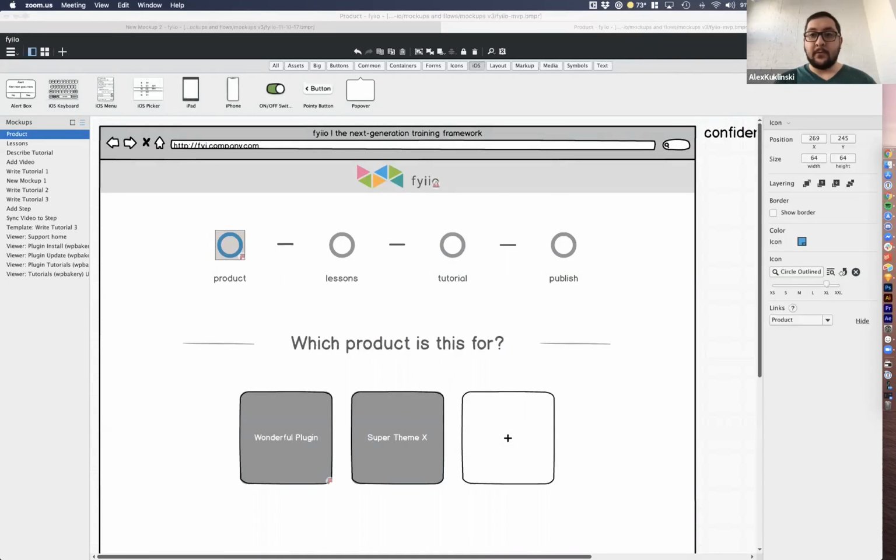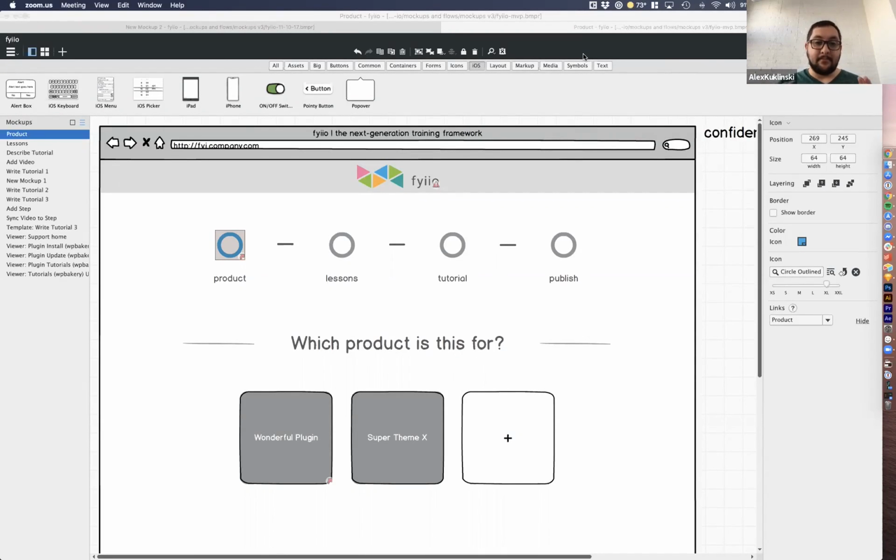So really the way that I work is the first thing that I do is I go onto a whiteboard and do a brain dump of all the ideas, all of the things that I think this might look and feel like. And then what I do is I use a tool called Balsamiq. That's B-A-L-S-A-M-I-Q. And this is a wireframing tool.